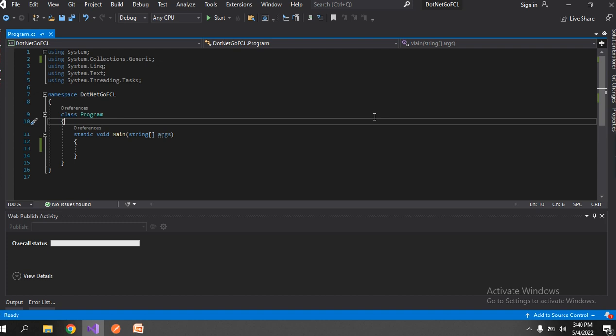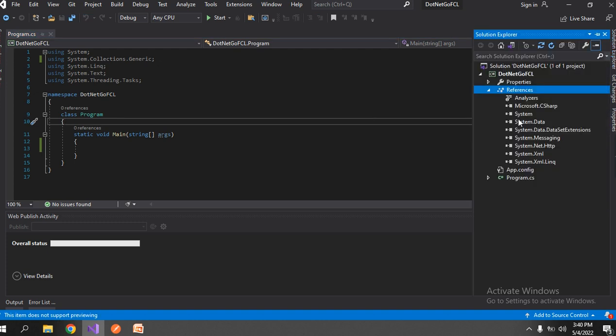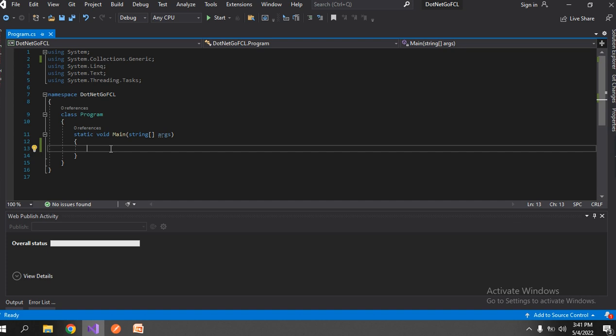Another part is, now after adding these class libraries in the references of your project, if you want to use them at the code level, when you are programming, what you need to do is, here you can see a keyword called using, right?